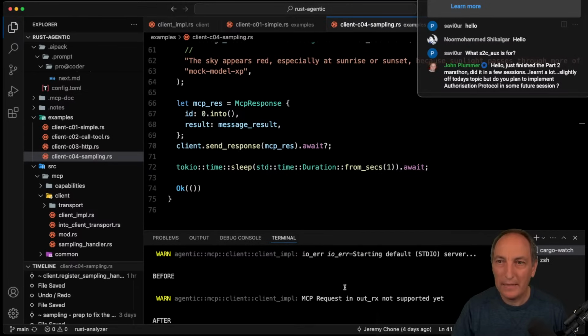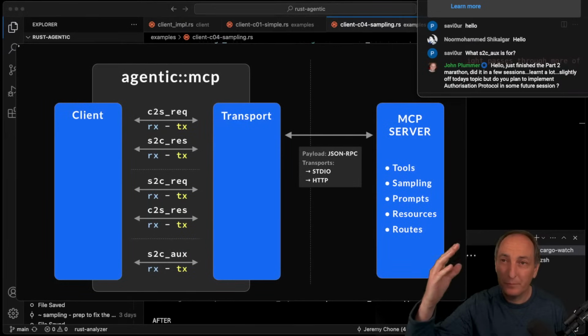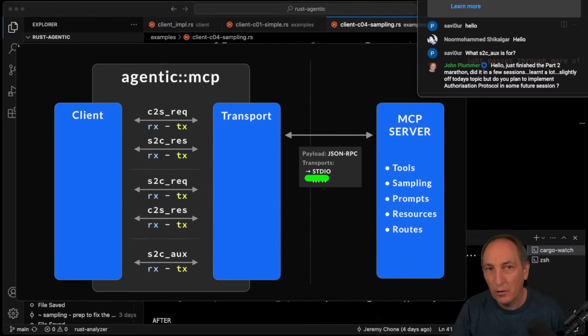I'm going to go through those. This one is the IO error. So again, if you look at the spec of MCP, it supports two main protocols by default, and then you can customize your own protocol. The first one is STD-IO, and the second one is HTTP. They have two ways, the SSE and the streamable HTTP, which is very similar. The SSE is getting deprecated, but I think there are a lot of servers with SSE, so it's going to be interesting to know when it's actually going to get deprecated. But in STD-IO, we know that we have STD-in, STD-out, and STD-ERR.